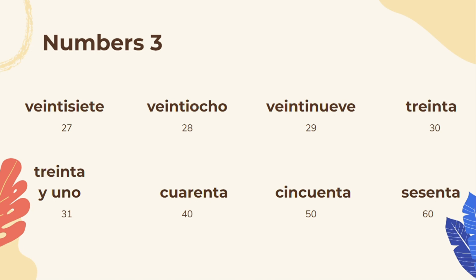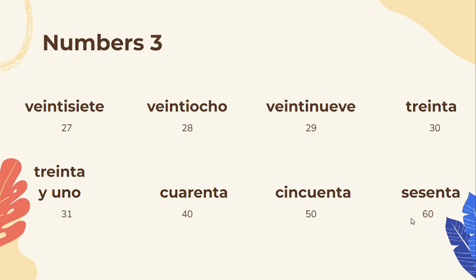I'm going to stop here to talk about all the numbers. So all the 10 digits from here on out, 30, 40, 50, and so on, are going to follow the same pattern. This happens after 20. So 30 is treinta. 31, treinta y uno will be 31. For 40, cuarenta. For 41, it would be cuarenta y uno. Same with other numbers. Say 45, that'd be cuarenta y cinco.